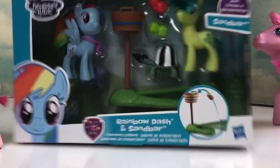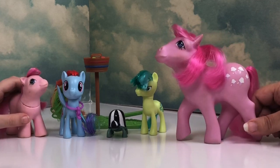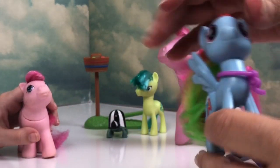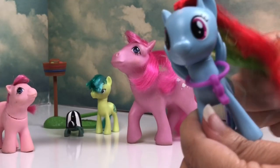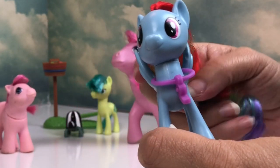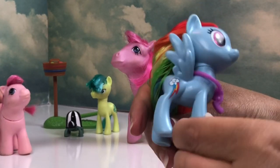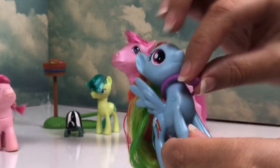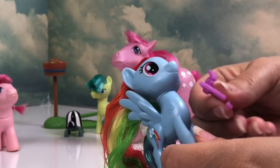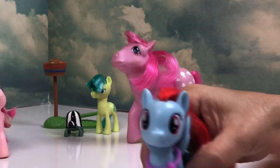Out of the package now! We've got a really nice G4.5 Rainbow Dash. This is my second G4.5 Rainbow Dash. She has the molded wings, which is really nice. I do like the movable wings for artistic purposes or stop-motion, but for ponies that kids play with I prefer the molded wings. She's got a whistle that goes around her neck — it doesn't really open, and it seems like a pony with an open mouth would be more likely to use it.